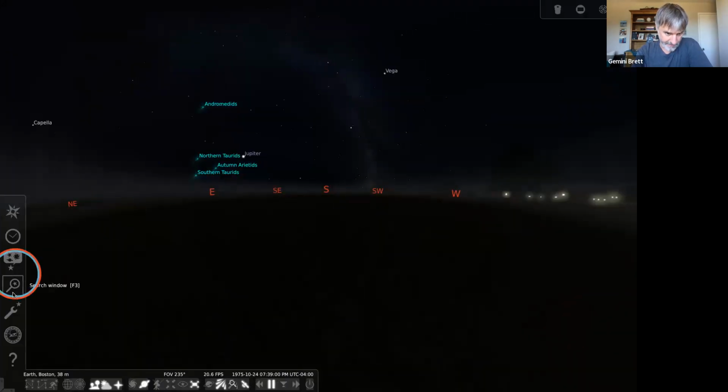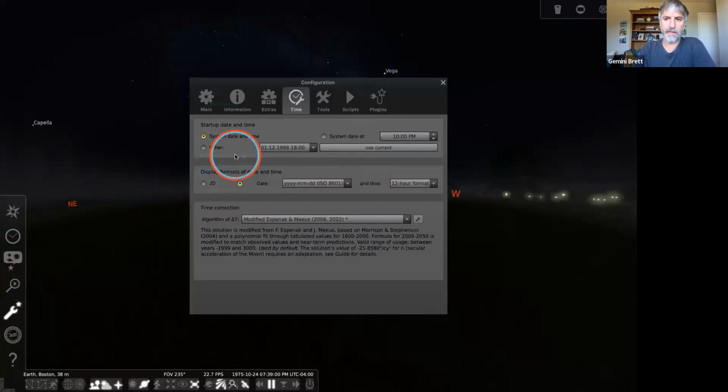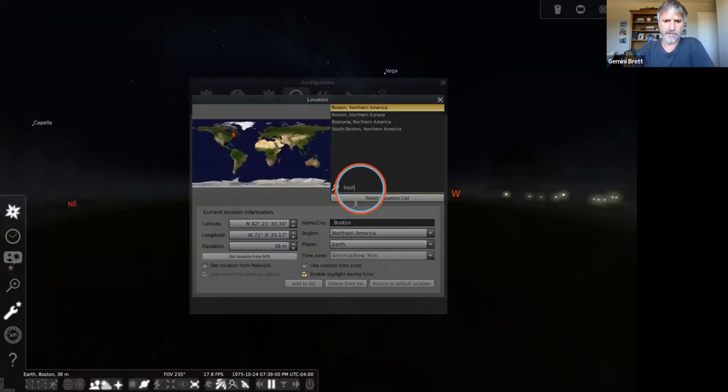So I'm going to set this up actually as my default time and place. Let me make sure I click Boston, Massachusetts, and I'm going to use location as default. Looks like I already clicked that.